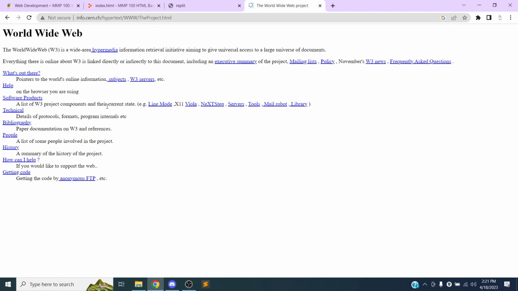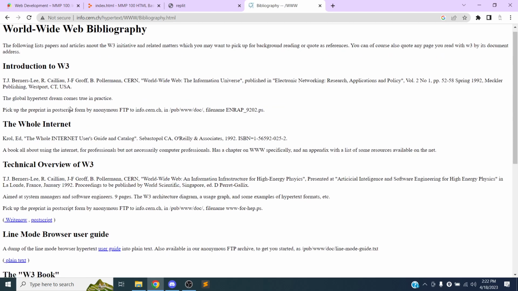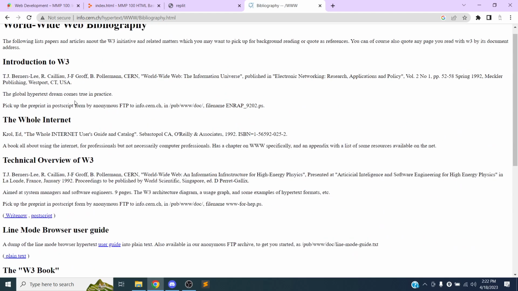It's just black text on a white background. There's no images, there's no videos. But the web that we use today uses the same basic technology. The one main thing that you notice is that there's a lot of blue text, and these are hyperlinks. And that was kind of the main goal of the original web, is to create pages that were accessible anywhere in the world and could link to other pages. And so it was used as a way to basically share knowledge. You could write some information and then you could link to different references or other things related to that topic. So for example, under here I can go to the bibliography, and this shows me a bunch of other information.